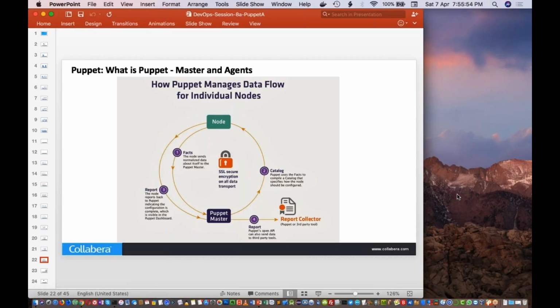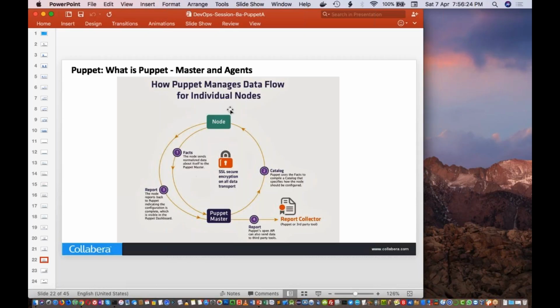Is it clear, Reza? So the tool that is used to pull the information from Puppet master to the Puppet node is called Puppet agent. Now Prashant is asking, the node here can be any app server, database server, right? Which we saw previously. Exactly, Prashant. The node can be an application server or database server or web server. It can be any server.